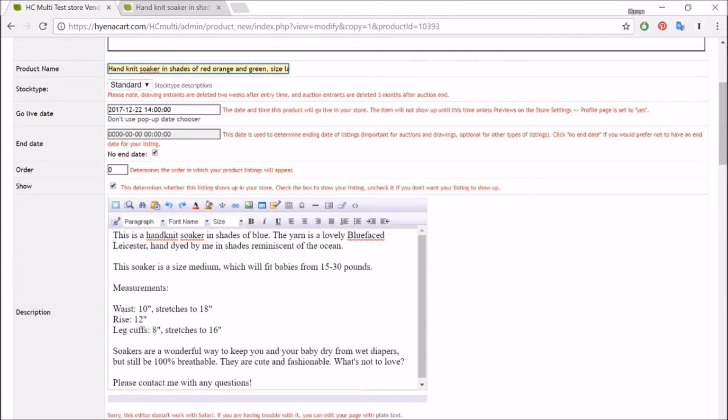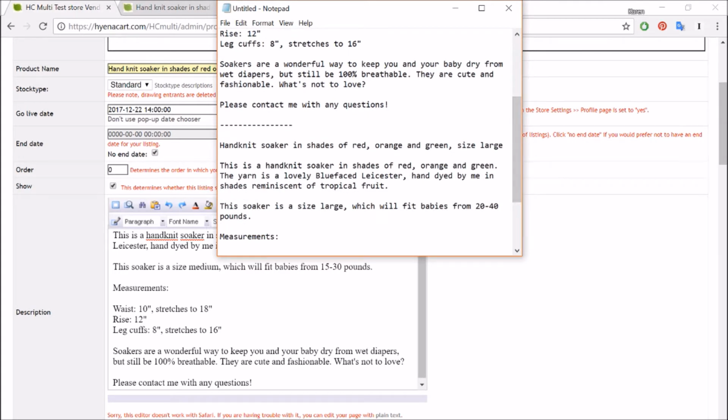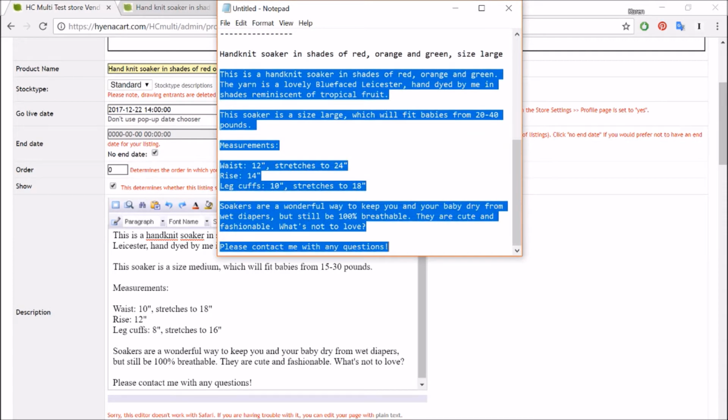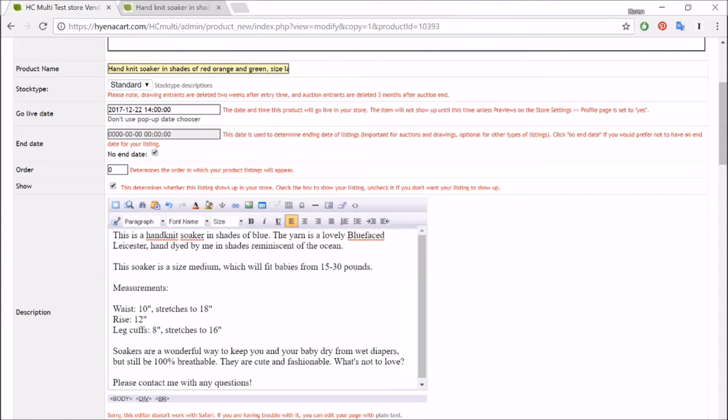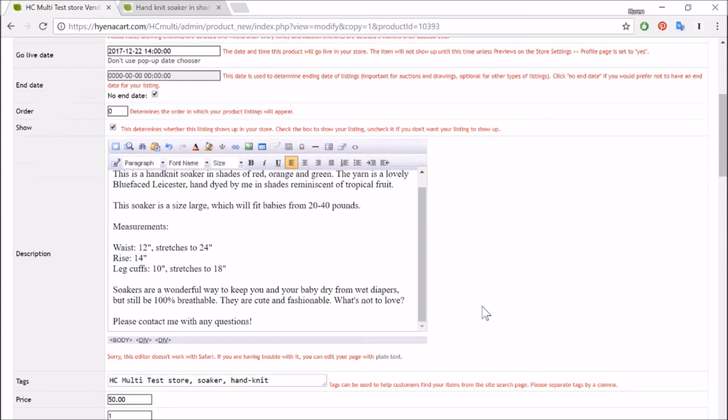And then I can change the description. So you could either change the description here in the text, or I have it typed out again so you don't have to watch me type all of this information in. And that is something you want to consider. You can compose your description in this box. What I find is it's actually nicer to have it in a Word document or a notepad so that you can save it and copy and paste it like I just did really easily.